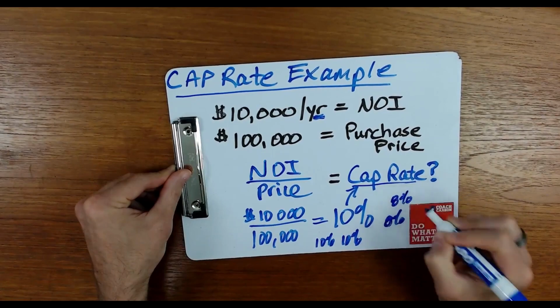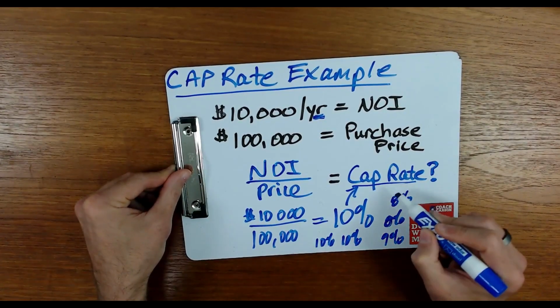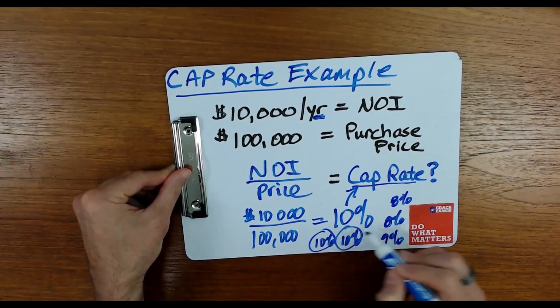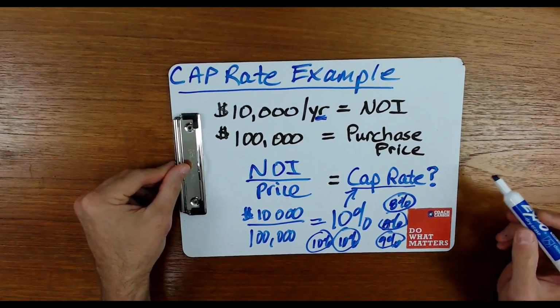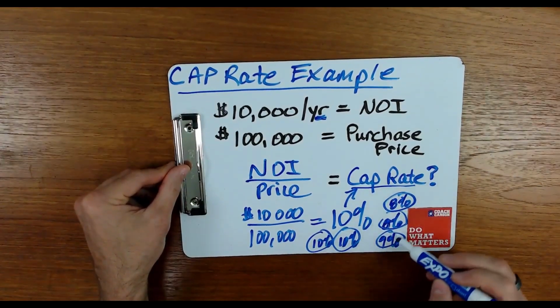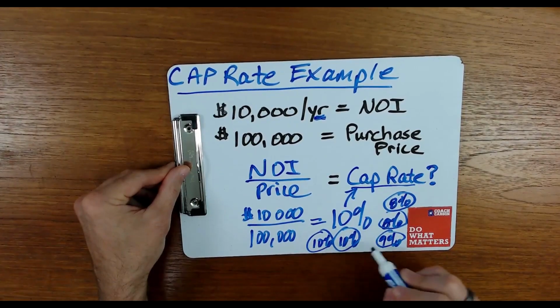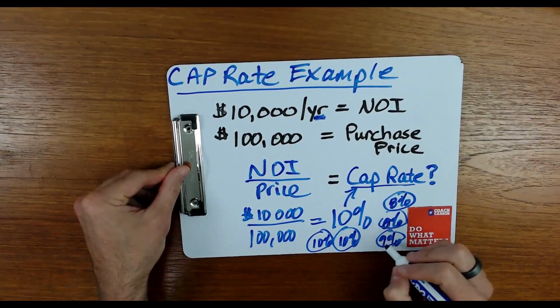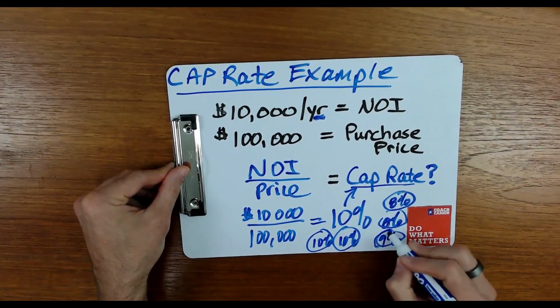So 8%, and you had one that was 9%. So you look at the collective, and this is a miniature version of what the collective values or cap rates of properties are in town. And you might figure out what the market cap rate is by looking at the average or the median of all of those properties. And so 10, 10, 8, 8, 9, kept my math simple again. The market cap rate of these 5 properties would be 9%.